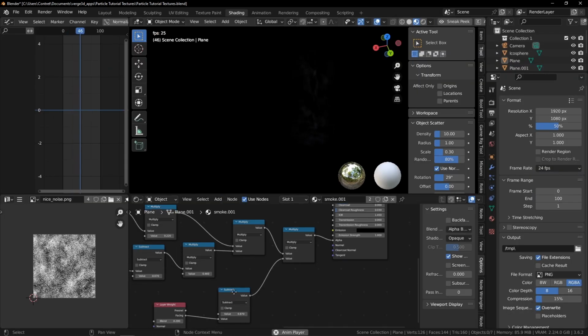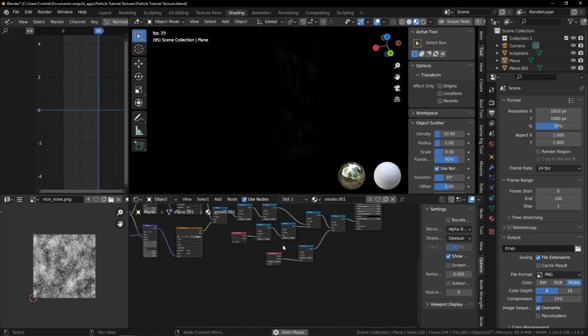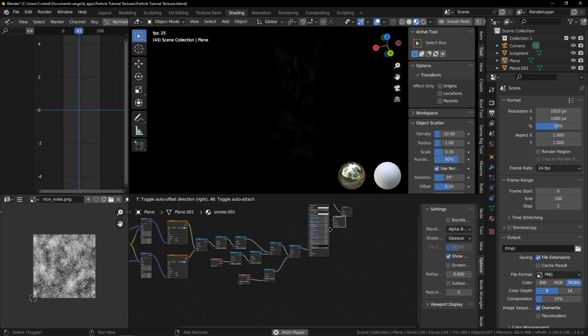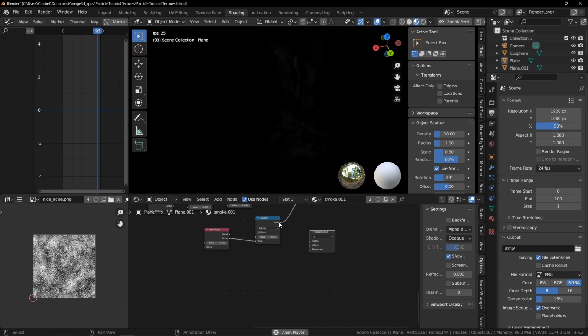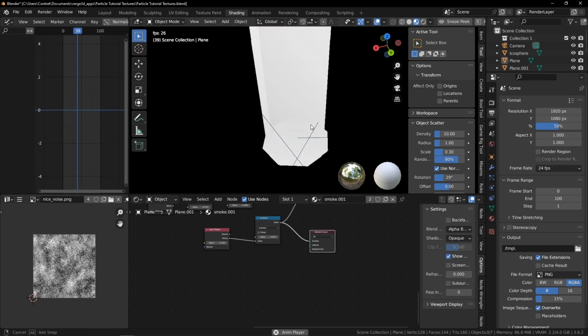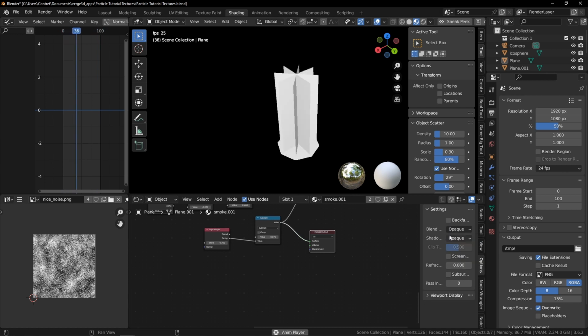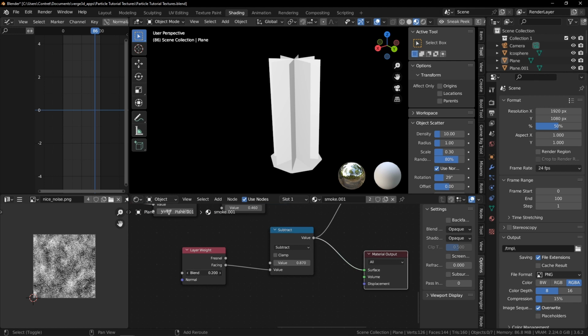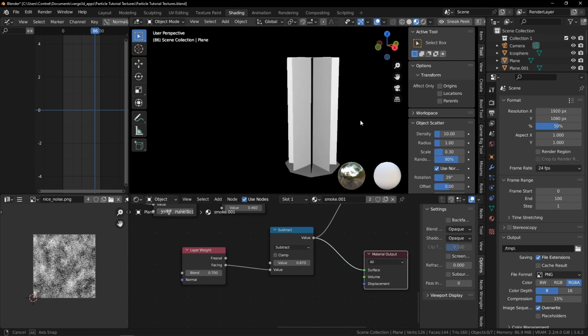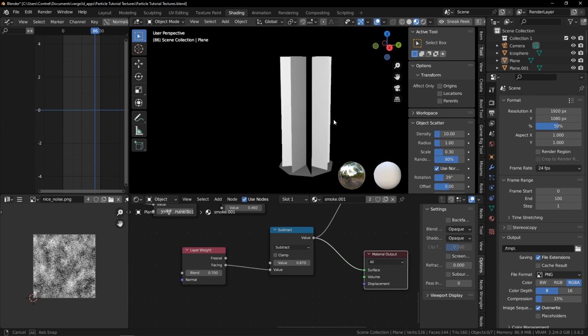But if you don't like the results, we can of course play a bit with layer weight. I recommend actually adding output here. Again changing alpha blend to opaque, and we will see the mask. We can tweak it a bit, so the middle part will be even darker.